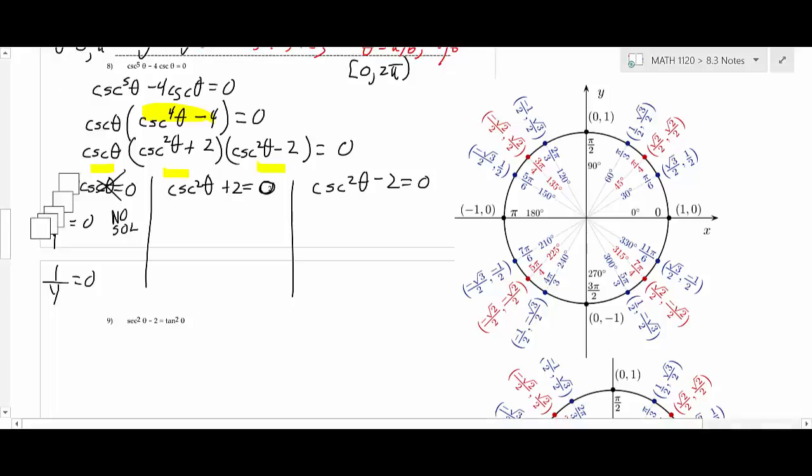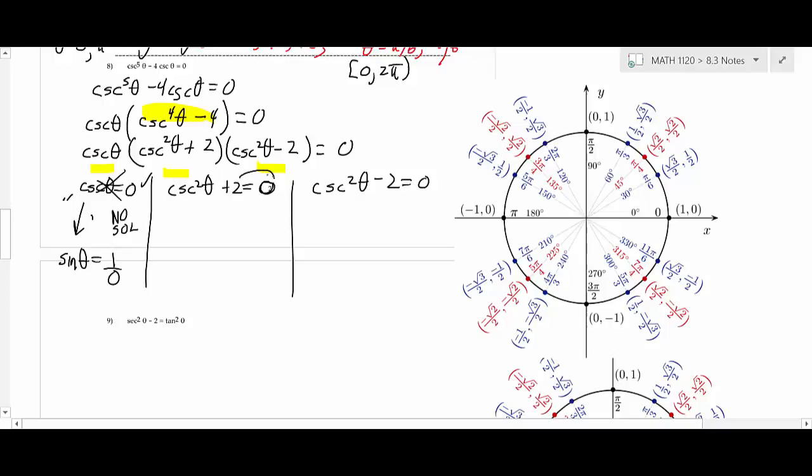Now, if you don't like looking at it that way, you're also more than welcome to look at it this way. You can change a cosecant into a sine by doing the reciprocal. So if you did the reciprocal of 0, you would get something that's undefined, right? So that doesn't give you anything. That's normal. That happens on these problems, okay? Okay, now go to the next one.